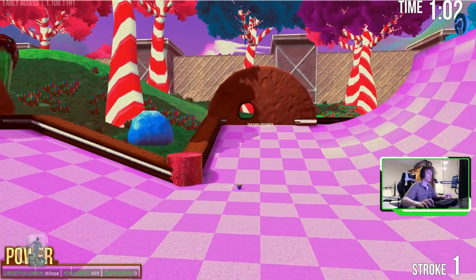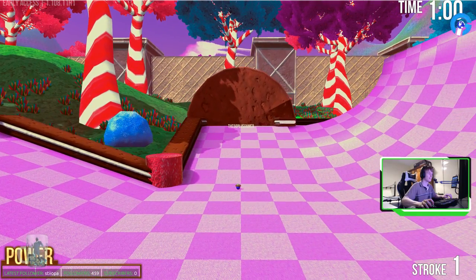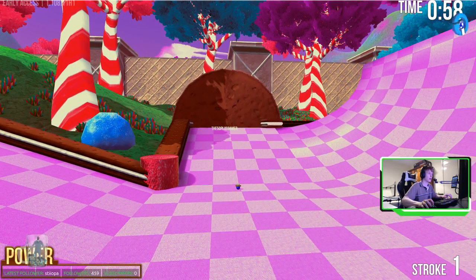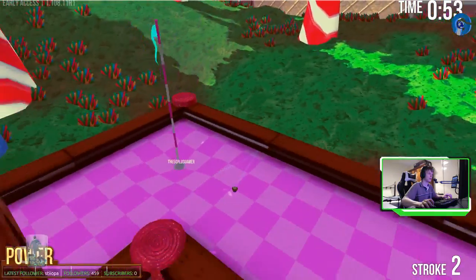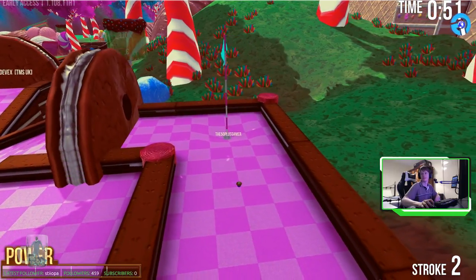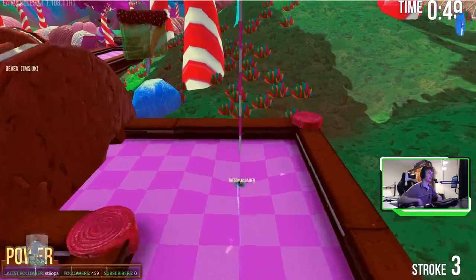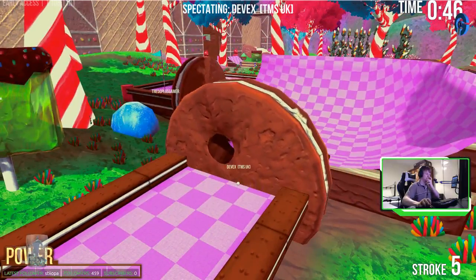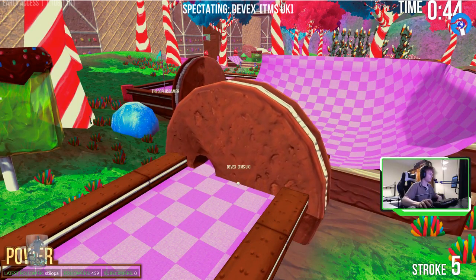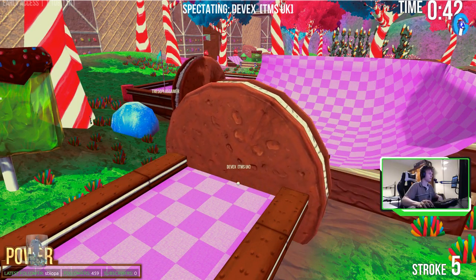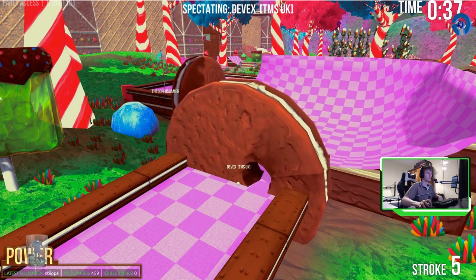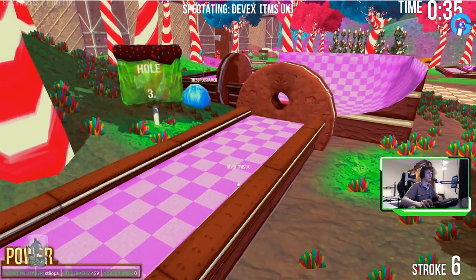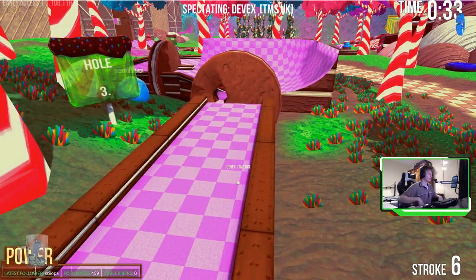I just realised I'm not winning. There we go. I think the trick with this one is you have to try and get it through that hole as it's going down there, because that way you're on track for the actual hole itself, aren't you? We're going at the wrong pace. So that's when you're supposed to be going to try and get them through the hole.